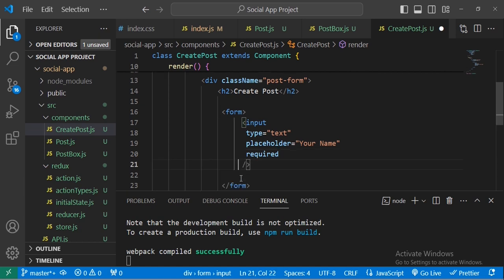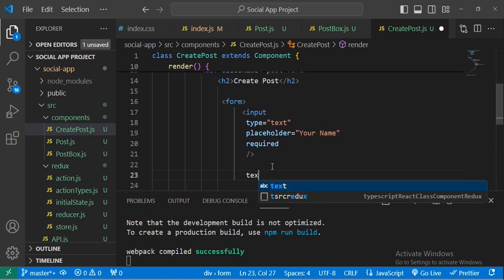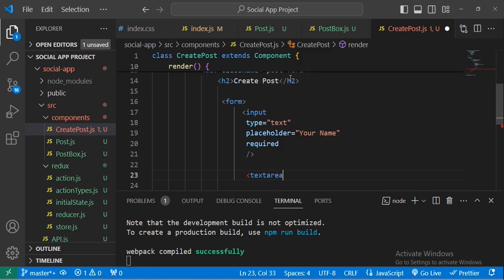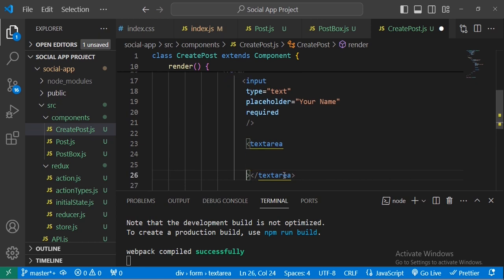and we will set this to required, so it is required for a user to add this before submitting the form. Okay, we also add a text area for the content. We add this for the user and this for the content text area. Inside this we will also add some properties. We will define rows for it, and we also need a placeholder. First let's add the placeholder.